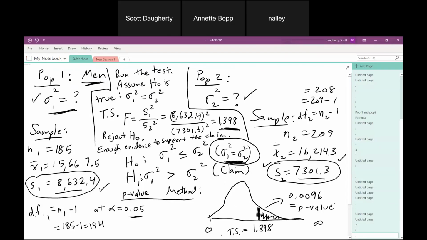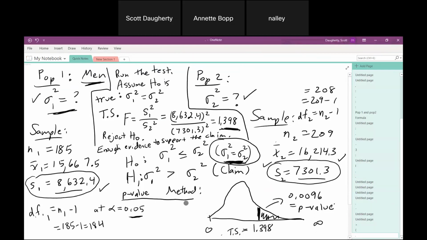If for some reason this was less than, you would have found the area to the left of the test statistic, and then you would have started off at 0. So the lower number would be 0, and then the upper would be 1.398. But that's if you find the area to the left of this. We were finding the area to the right of it, so it went from 1.398 up to infinity, right? The lower is 1.398 and the upper is infinity. So it just depends on whether you're finding the area to the right or the left as to what you put in the calculator.